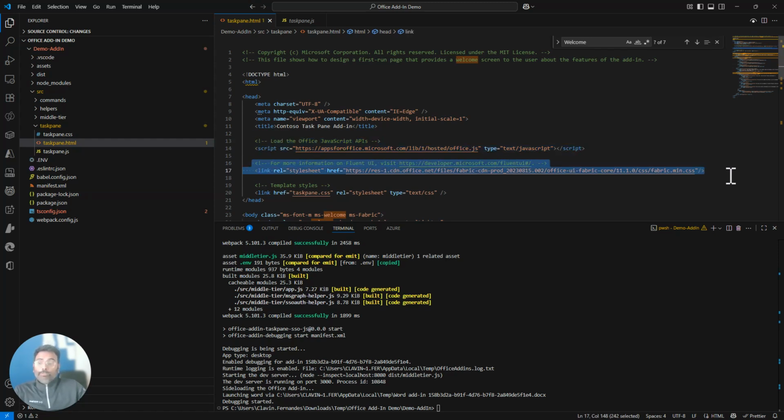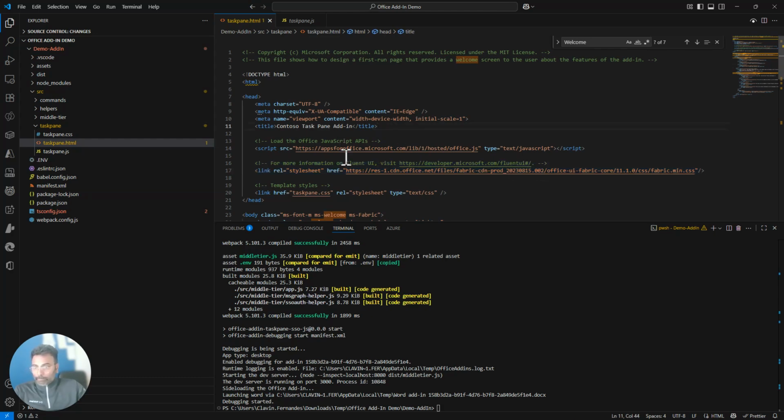Fluent UI is used for styling so that your Office application looks closely associated, or the look and feel matches the Word application. If you see, this is the Fluent UI, which is used for styling. Your application will look close to Word. That's what it is needed for.